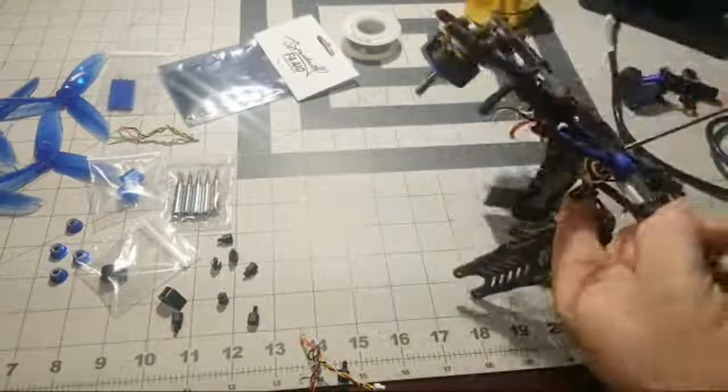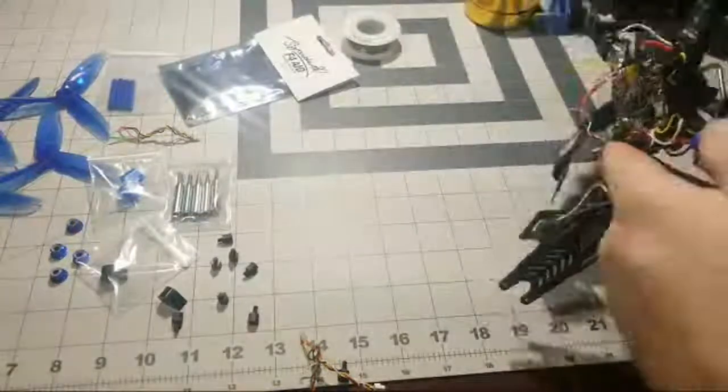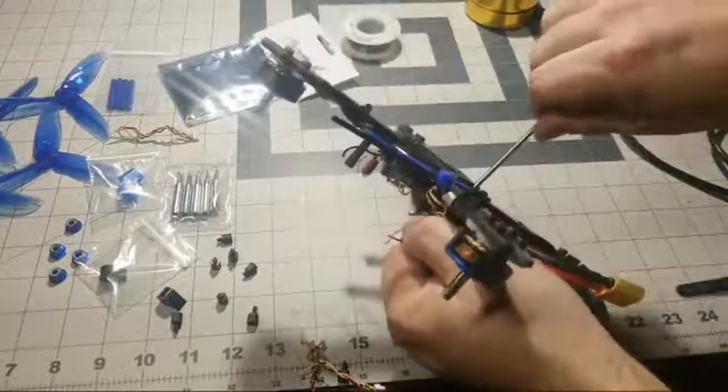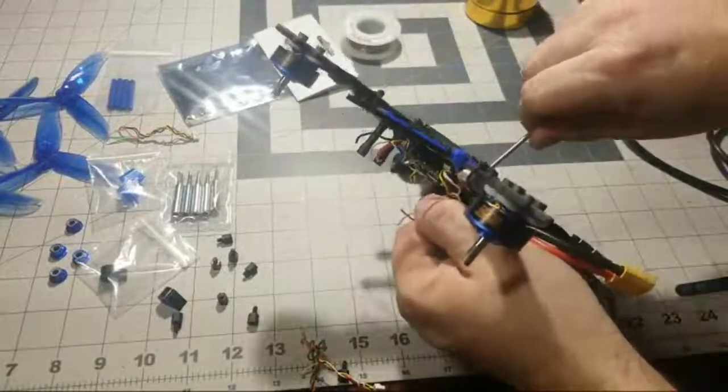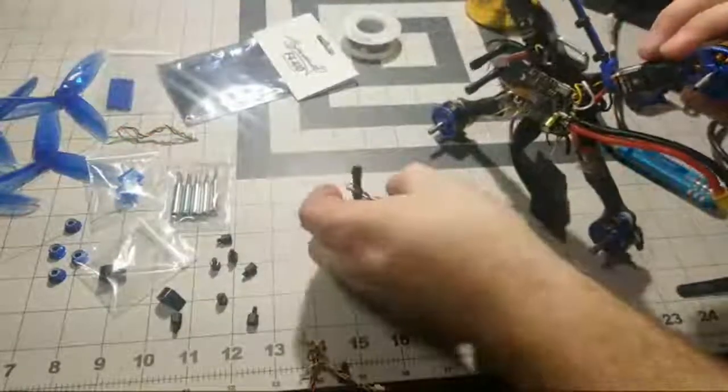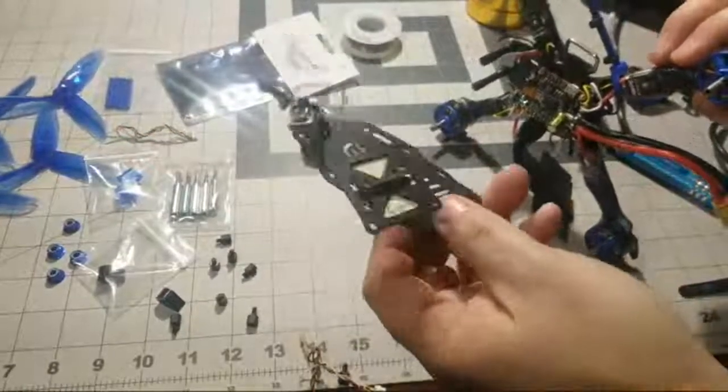So yeah, I'm gonna go ahead and remove this standoff. I will say on the F2 Mito, this frame, the hardware is really nice for a budget frame. The hardware it comes with is really nice. That just gets that whole little cluster right out of the way.